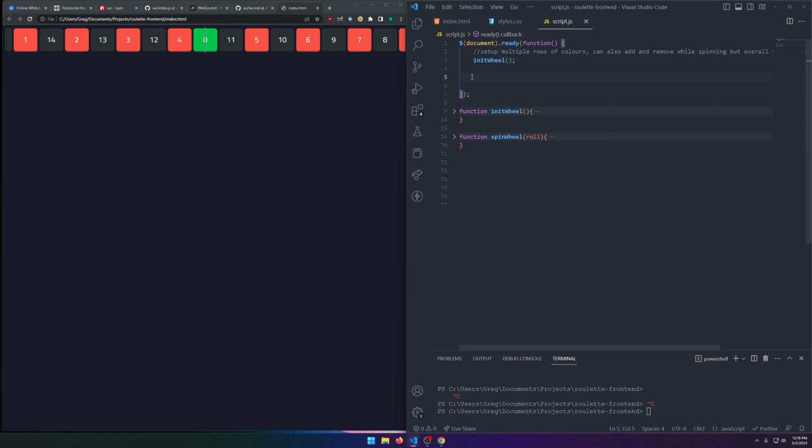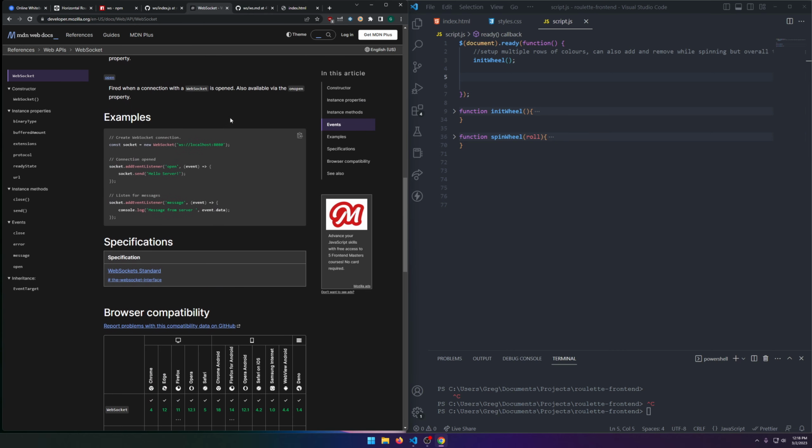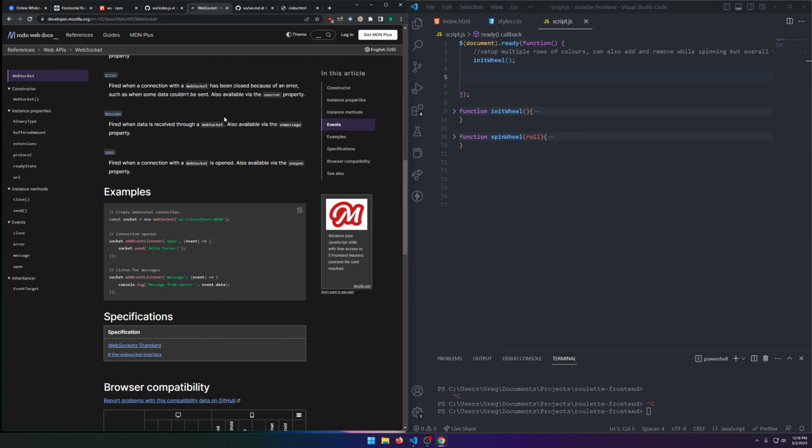And now we're going to create a WebSocket connection to the backend. So again, we're using this WebSocket that's native to JavaScript, not Node. So that's an important distinction when you're looking at the documentation online.